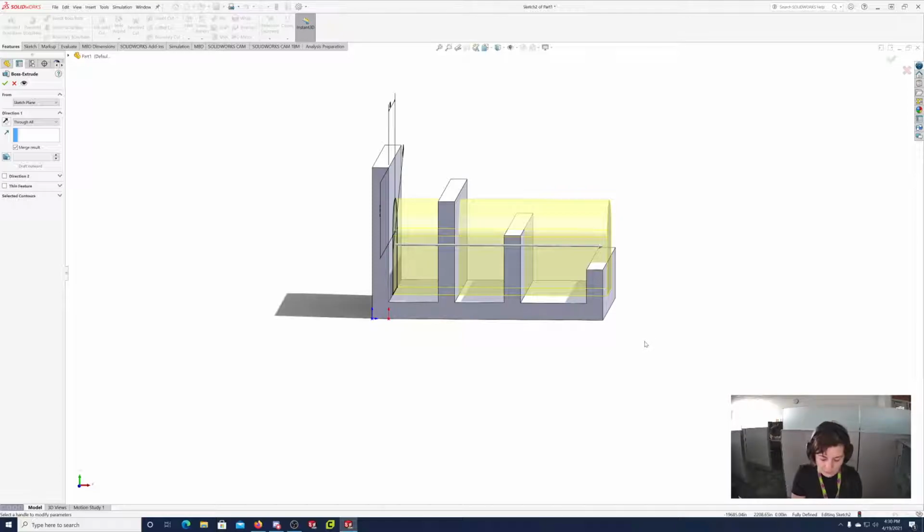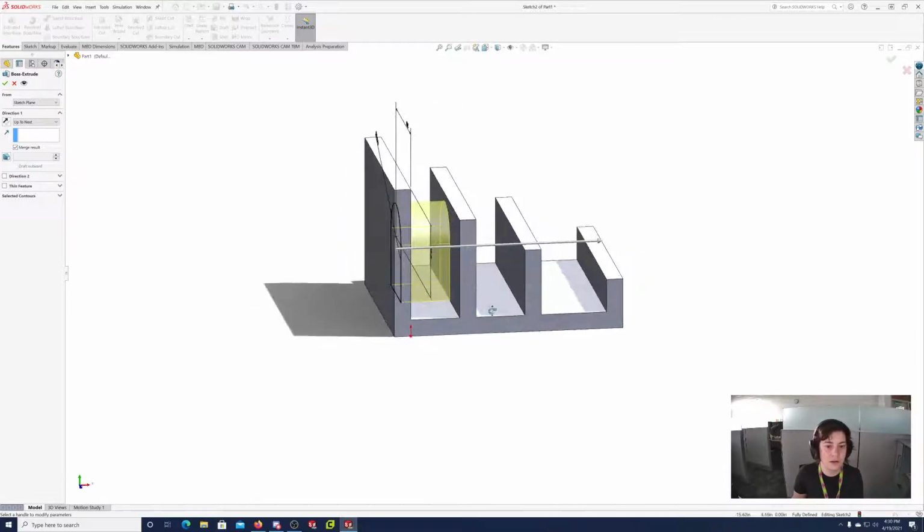And this actually tells you what all the options do. So let's just go through this because it's kind of helpful. The up to next option just goes to the next object that would block whatever it is you're extruding. So it makes this kind of like a solid, and when you extrude you can only go to that wall and then it gets blocked.